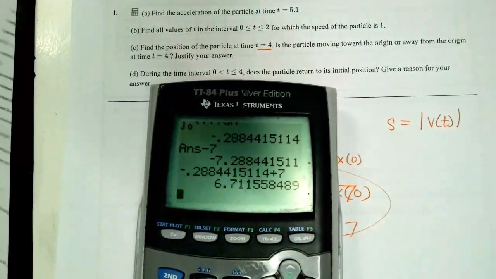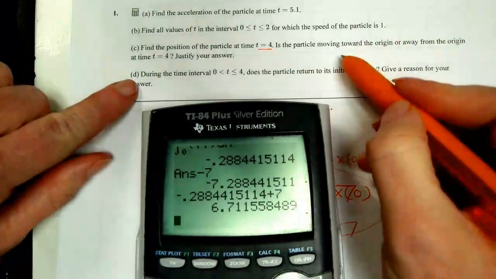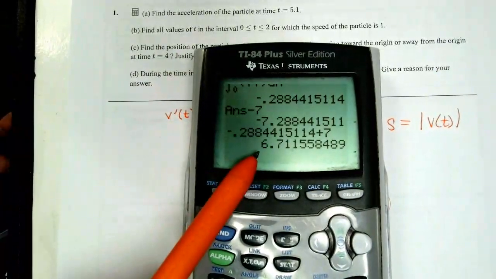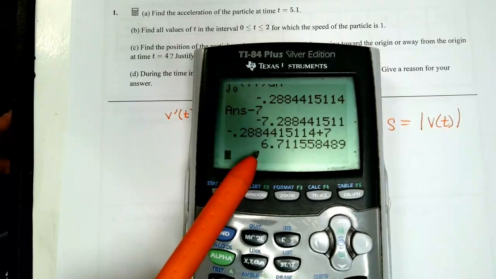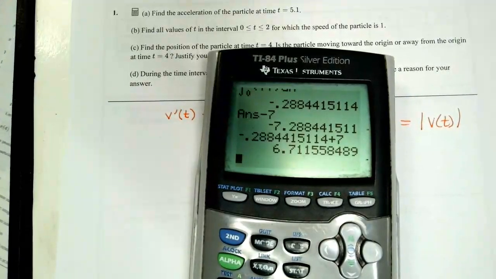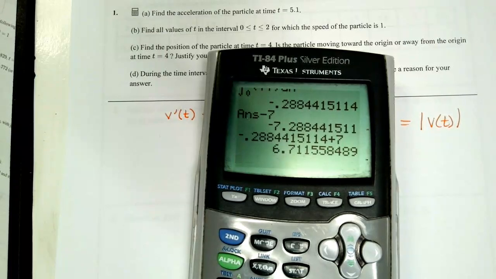Yes. Yeah. Okay, and then it asks, is the particle moving towards the origin or away from the origin? Well, it's positive. So which way is it moving? Away. It's moving towards the origin. Okay, bro. No, wait, no, away. I'm sorry. Right? Because it's positive. It's moving away from the origin because it's positive. I plugged in 5 and it went past the origin. You see that? It's positive, so it's moving away.